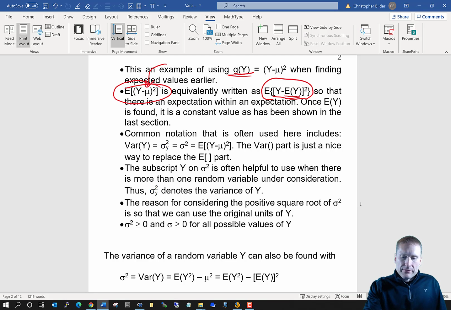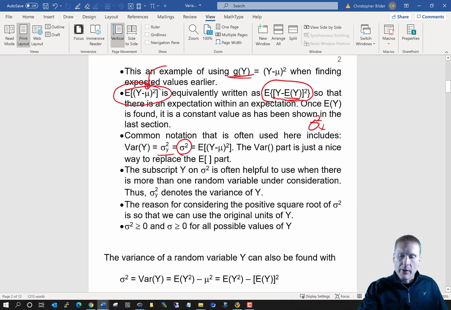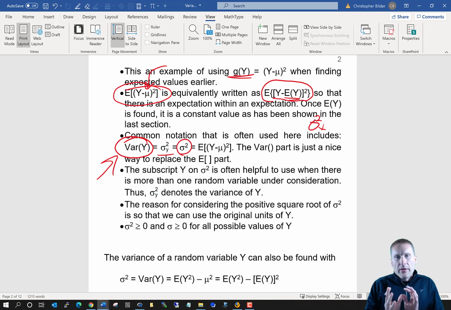So, notation. Sigma squared is our variance. Some people will denote it as sigma squared y, where that y is there to emphasize that we are dealing with a particular random variable y. If our random variable was x instead, people would denote it as, let's say, sigma squared with a subscript x. Another common notation, I use this a lot, is rather than saying E parentheses, instead they use Var for variance, Var of y. That's what I often like to use myself, and you'll see that throughout.